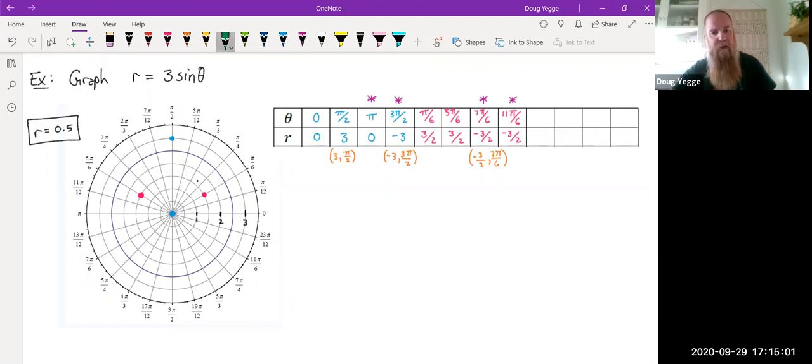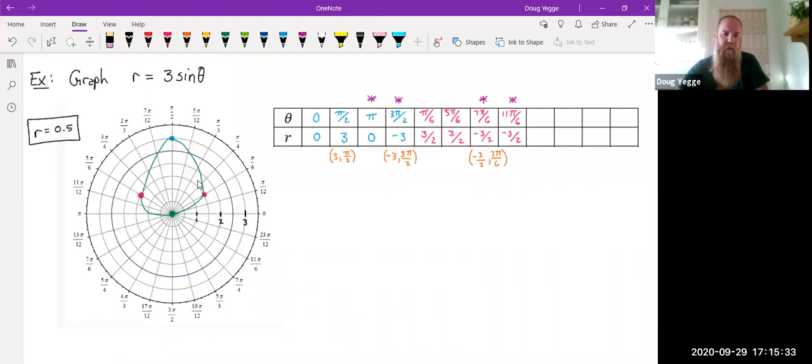So let's look at what we know. We know that when we started at the angle of 0, we started at the pole. And as we started to move from pi over 6 to pi over 2 to 5 pi over 6 to pi, we started to get this point connecting to this point, connecting to this point, connecting to this point, and connecting to this point, and then starting over again. But that's only using 4 points.